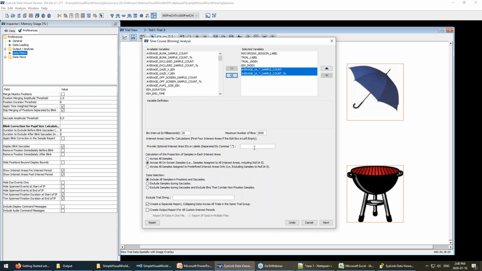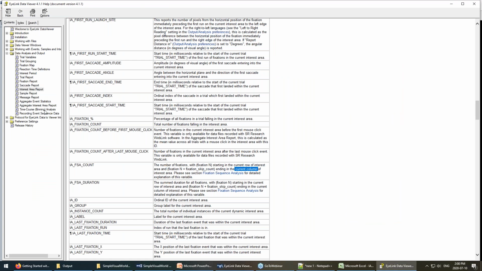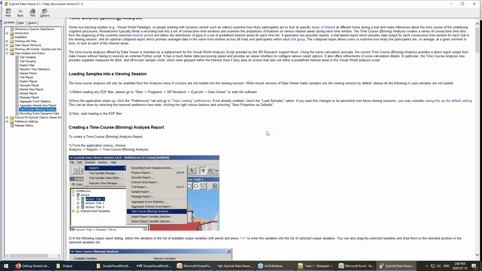But if you had more, like let's say you had 8, then you could either type just an 8 there, and then it would actually include 1 through 8, or you could do 1, 2, 3, 4, 5, 6, 7, 8, or you could type in the labels separated by commas. So we have a label target, phonological, competitor, etc. You can do it that way too. And if you want more information on that, you can go to the same section of the data viewer user manual, go to time course binning analysis.